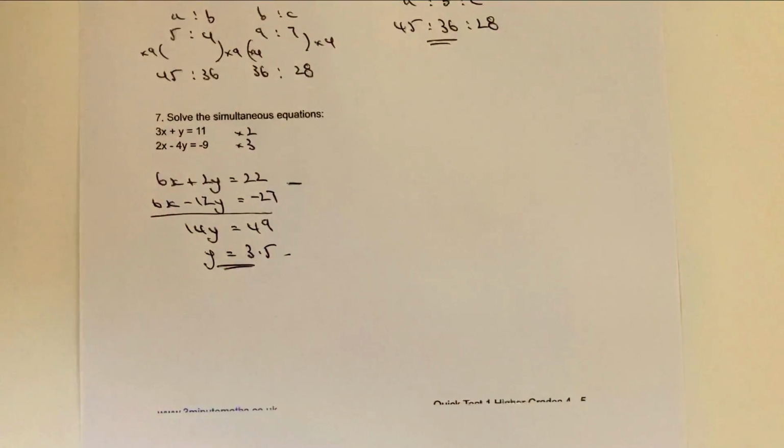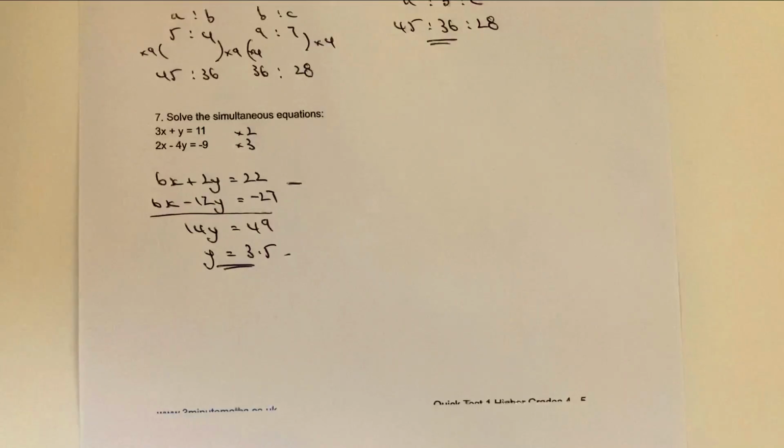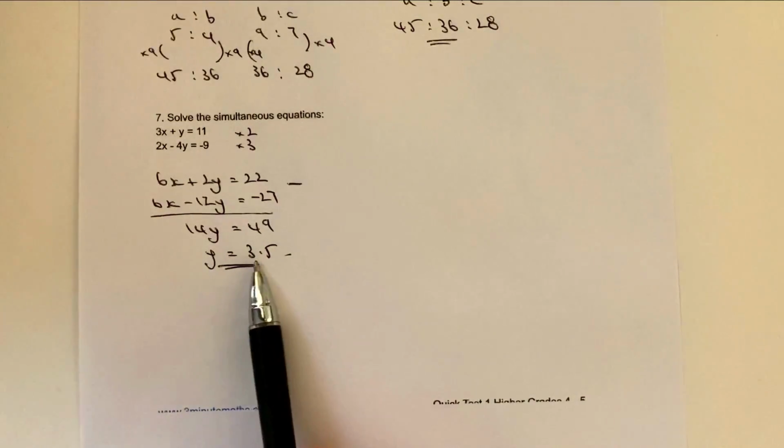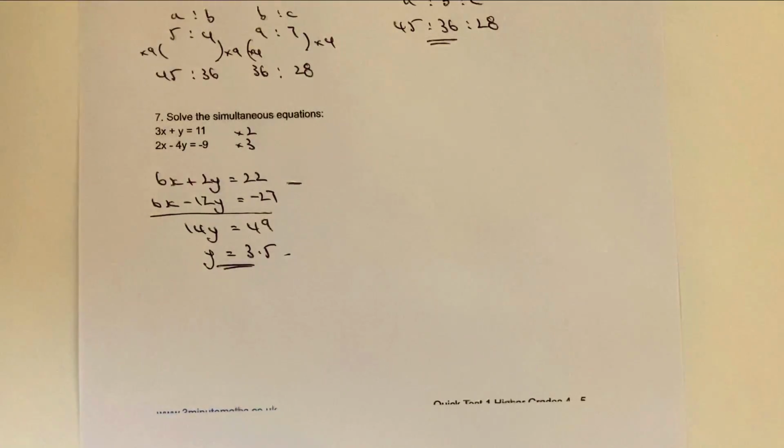Okay, now just as a bit of a tip on these, if you do get a very strange number, 3.872165, it's probably going to be incorrect. It's always worthwhile checking these, because generally speaking, it's either a really simple, straightforward decimal place number or fraction, or it's a whole number generally with these sorts of questions. Okay, so we've got the value of y.